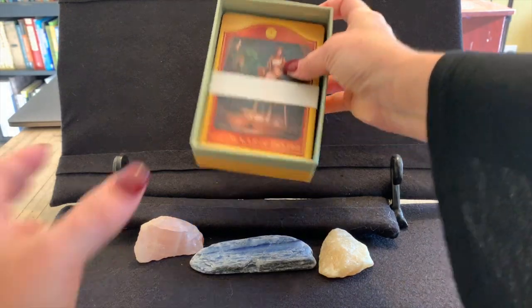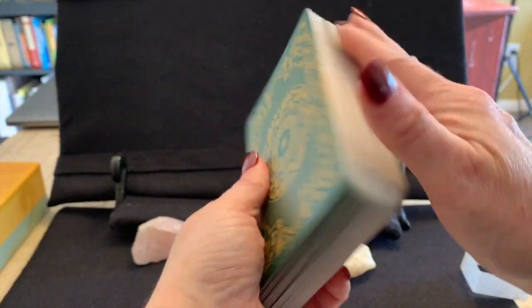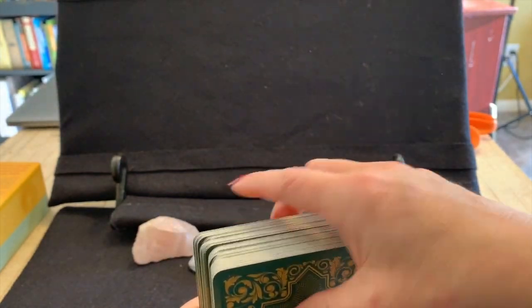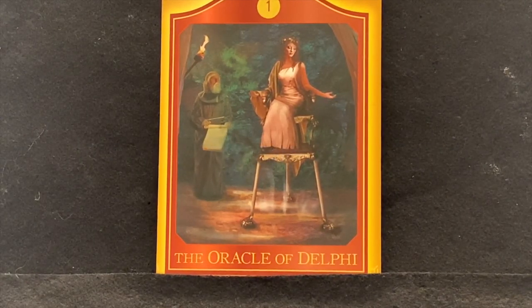I'm going to set aside the guidebook and get out the cards. The edges are not gilded and they're very matte, which is good for the camera. They don't seem to be stuck together at all. I'm going to go through the cards and go into more detail on the major arcana. On the minor arcana I'll just display them on my board. On the major arcana I'll give you a little bit more information on the upright and reverse meaning, and the book also shows Akashic Force. I might go into a little bit on the Akashic Force as well, depending on the card.